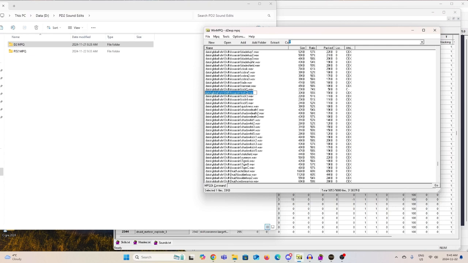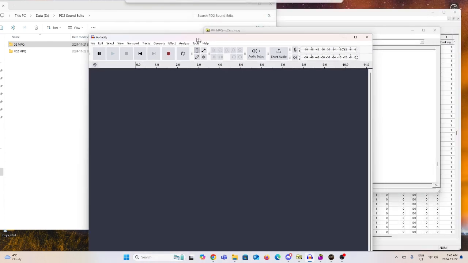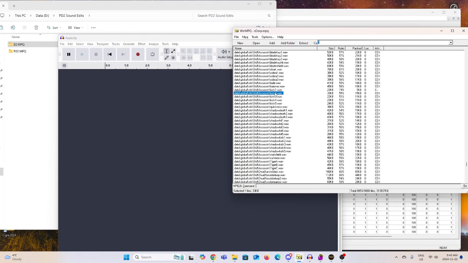So what we're going to do is we're going to open up another program called Audacity. And what we need to do is we want to replace these 5 sounds with sounds that have no volume or a reduced volume. You could put a blank file here, but you cannot delete them. You'll have an error. I personally don't like to do blank files. I prefer to reduce the volume or set it to 0. So I'll just show you how we can do this.